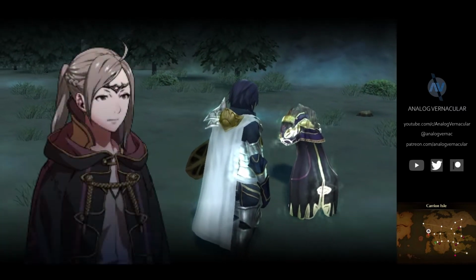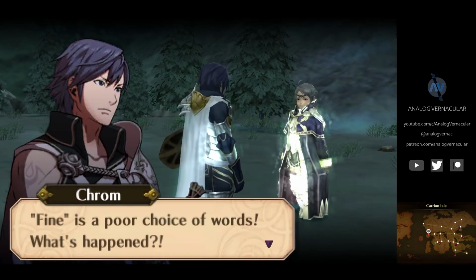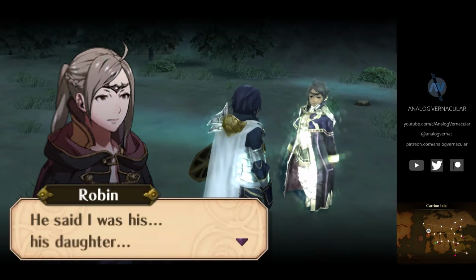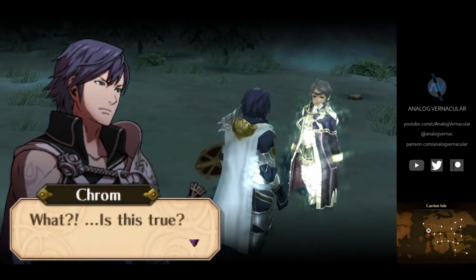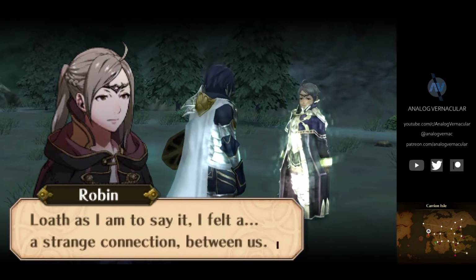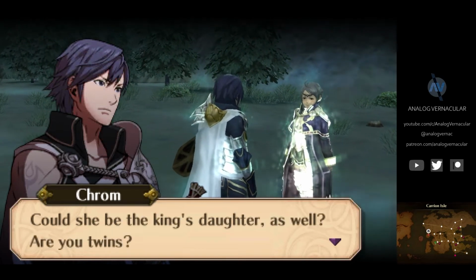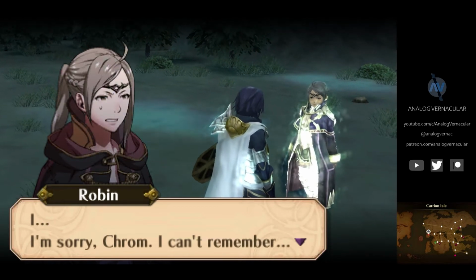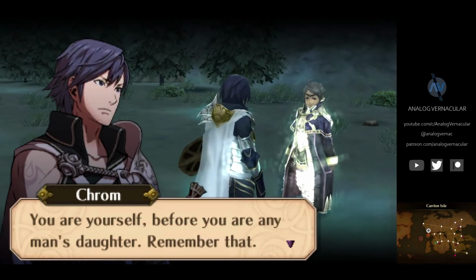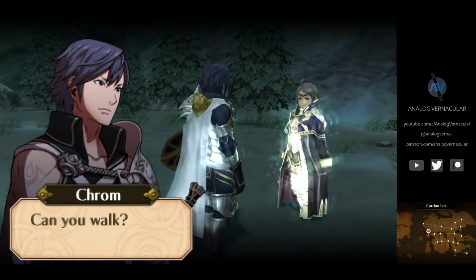Robin, are you all right? I heard shouting. I think so. Yes, Chrom, thank you. I'm fine. Listen. Fine is a poor choice of words. What's happened? King Valadar, he spoke to me in my mind. He said I was his daughter. What? Is this true? I don't know. But I also don't know it's a lie. Loath as I am to say it, I felt a strange connection between us. Oh, gods. That Hierophant doppelganger. Could she be the king's daughter as well? Are you twins? I'm sorry, Chrom, I can't remember. But if I'm being honest, it would explain much. I'm not even sure I want to know the truth of my past anymore. No. You are yourself, before you were any man's daughter. Remember that. Right. Thank you, Chrom. You all right? Can you walk? Yeah. I think so.